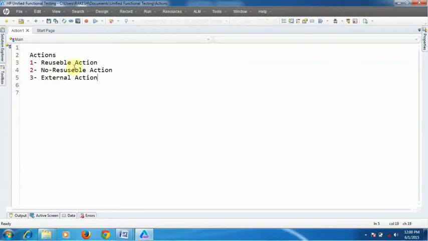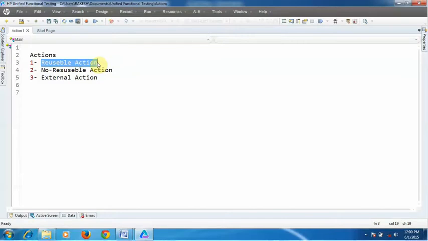So what is a reusable action? A reusable action is a type of action which can be used multiple times, or you can say which can be called in a single test multiple times. Suppose I have created multiple actions: I want to perform a login operation, after that a lead operation, then edit lead, then delete lead.